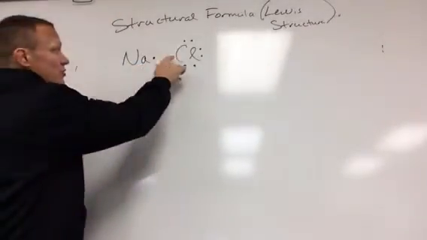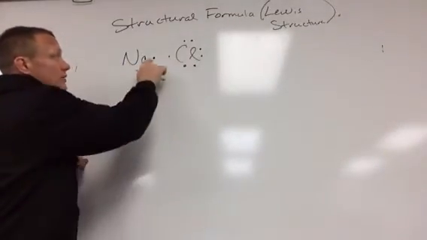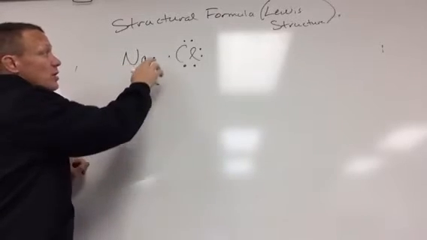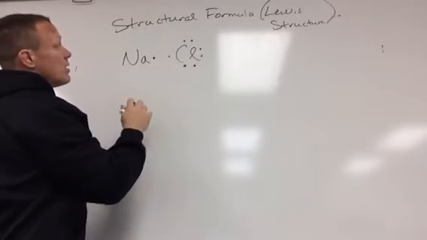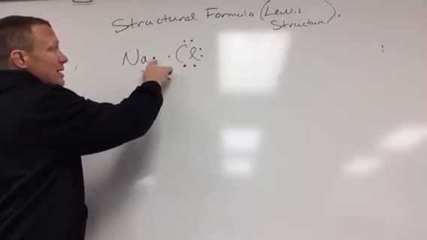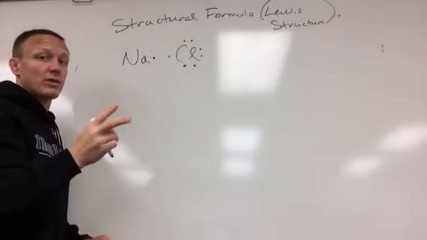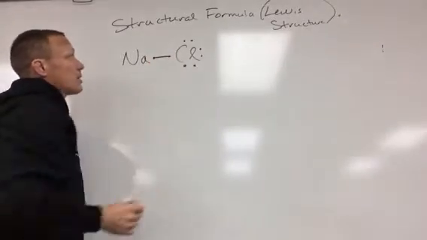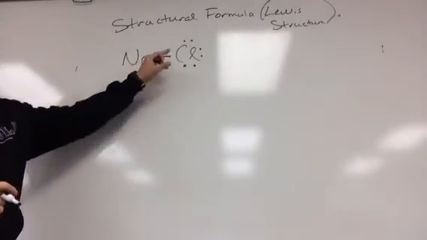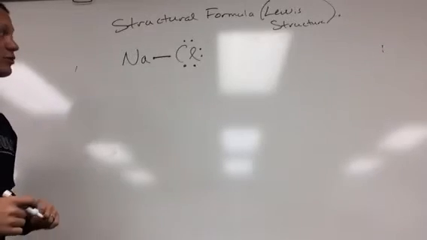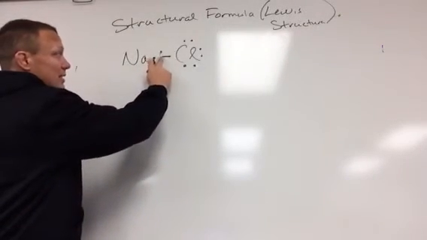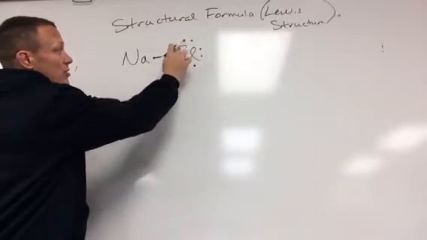So sodium is going to give its valence electron to chlorine. So remember that empties out its outer energy level, so the next energy level is full. That fills chlorine's outer energy level. Every time we draw a bond, that represents 2 electrons, one from each element. So a bond is 2 electrons. So we're going to draw a bond that takes up an electron from sodium, an electron from chlorine. There is a single bond between those 2 elements.